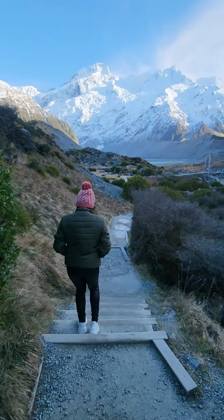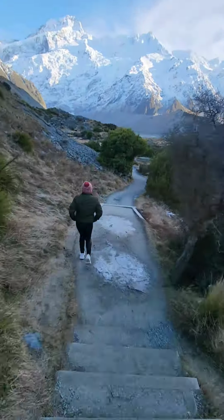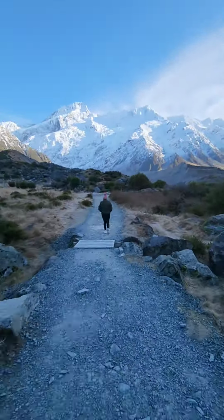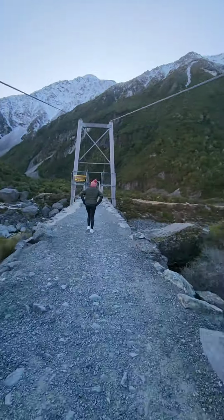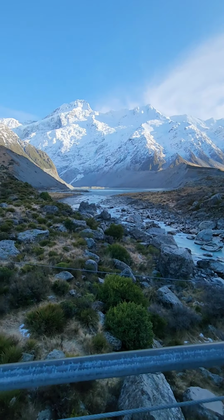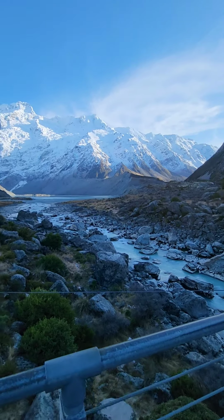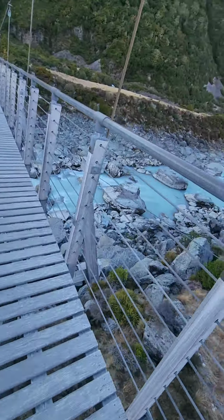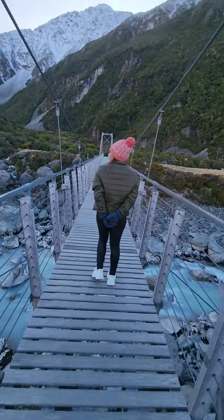So, moving on, I'm kinda slow sa pagbaba ng hagdanan since medyo masakit talaga yung right leg ko. So, we are approaching the first suspension bridge of the Hooker Valley Track. This bridge is really well built. Hindi siya masyadong malog. And look at the river. The water has a color bluish gray caused by glacier flow, which is formed daw because of the glacial rocks that are melted in the water.